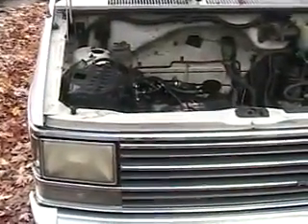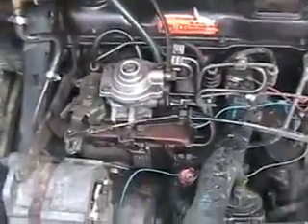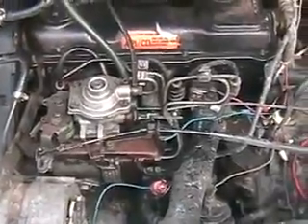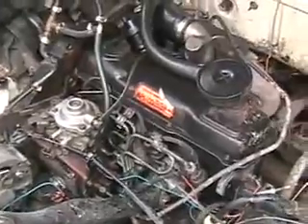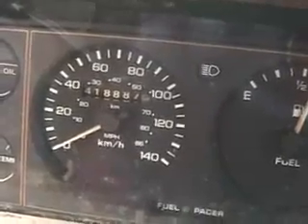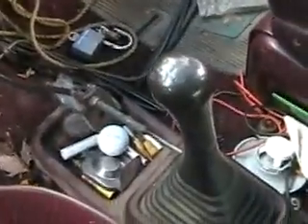You are looking at the world's most fuel-efficient van. Five years ago I put a 1988 Jetta turbo diesel five-speed in here and it's been working great. This van goes 1500 kilometers on one tank — 75 liters — which works out to 57 miles per gallon highway, or 4.7 liters per 100 kilometers. It's been extremely dependable, with 418,000 kilometers on the odometer.